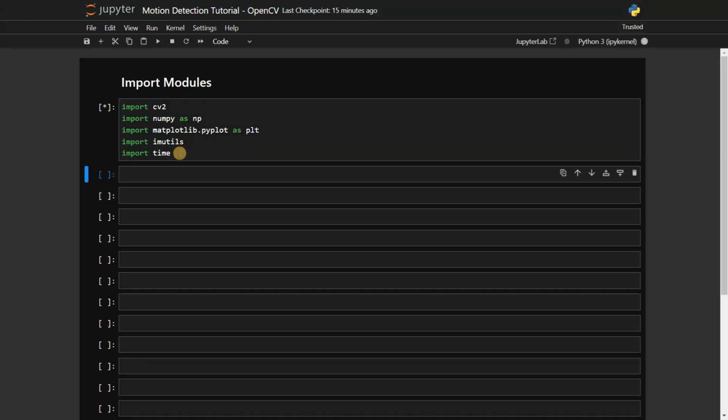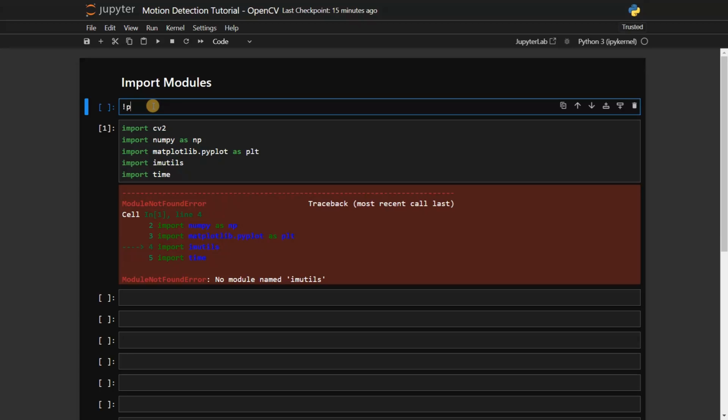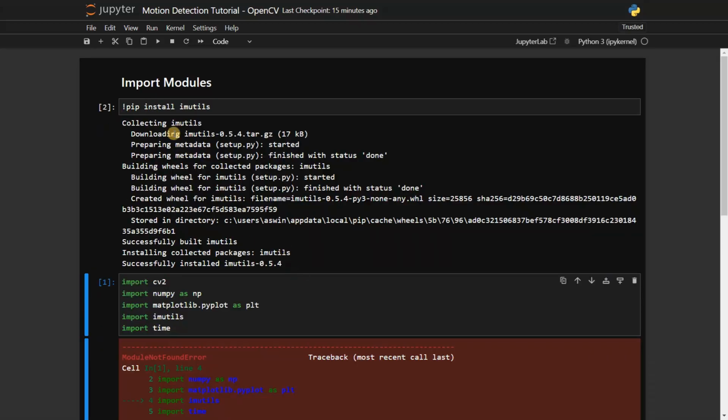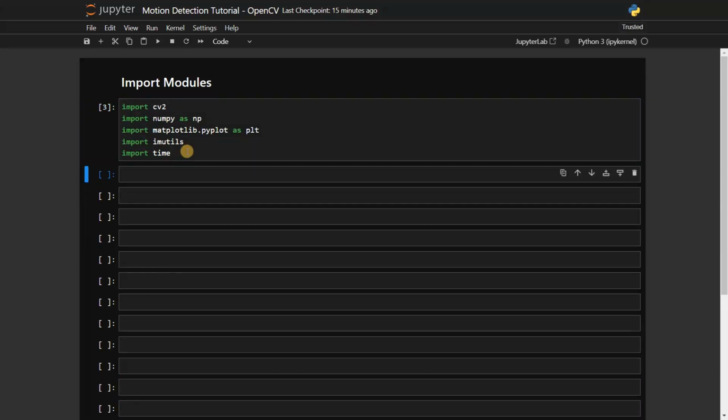Let's run this. Okay, imutils is not there, so I'll just install it quickly. If you face any issues, check what the full package name is and install it using pip install, and when you run it, it should not show any errors.